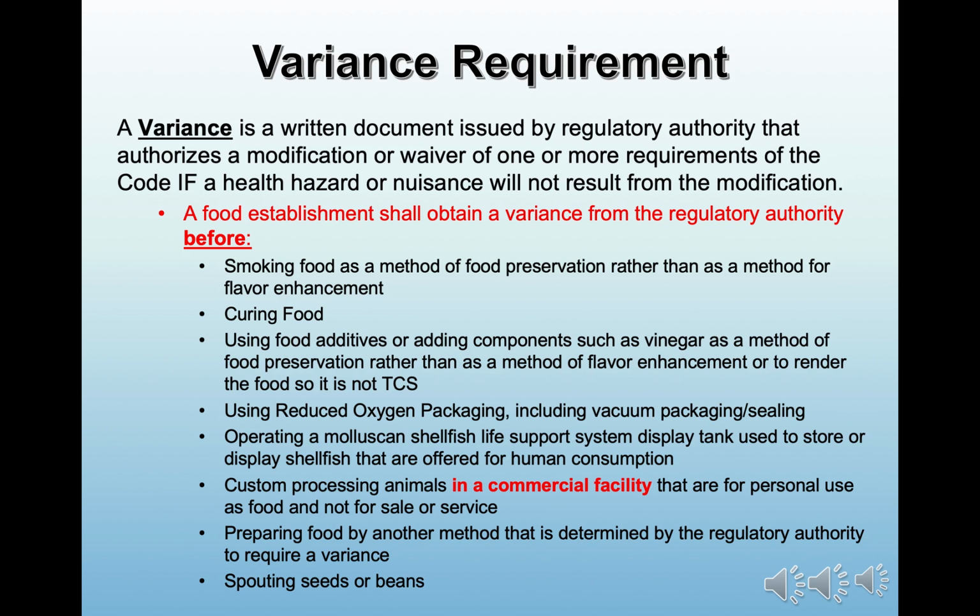operate a molluscan shellfish life support system display tank used to store or display shellfish that are offered for human consumption, custom process animals that are for personal use as food and not for sale or service, prepare food by another method that is determined by the regulatory authority to require a variance, or sprouting seeds or beans.